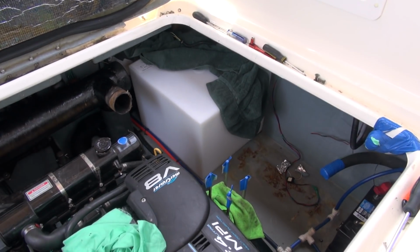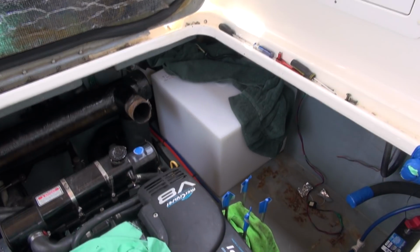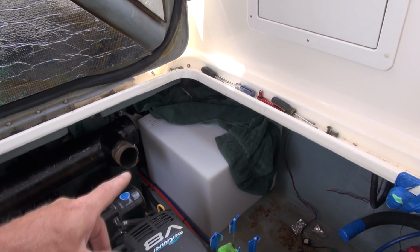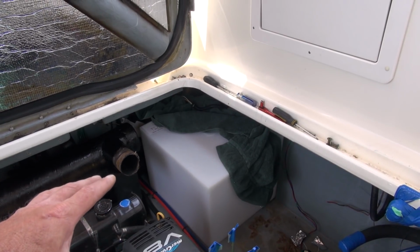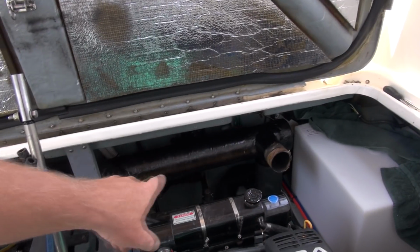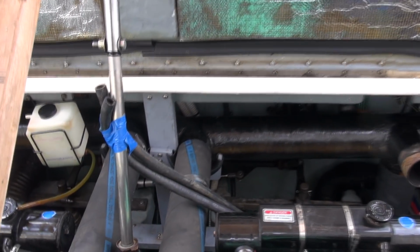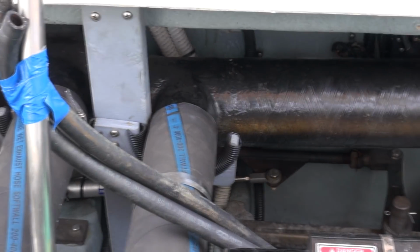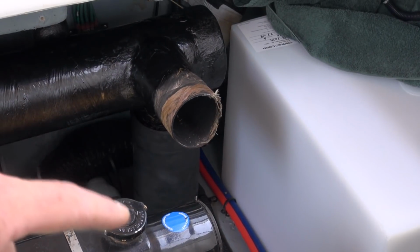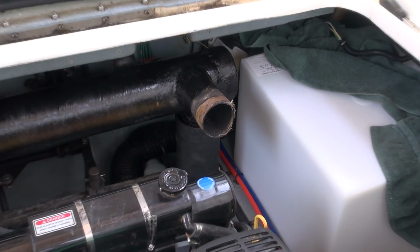Just a note that if you're going to be doing this job yourself, I know there's a couple of people on Facebook have already asked me what model of the tank I got, because they want to do it the same on their own 330s. You don't have to take off that cross piece of exhaust. If you look close, you can see I've got the clamp still off there, and then that piece that actually goes underneath the boat and hooks up to the little torpedo for the exhaust.